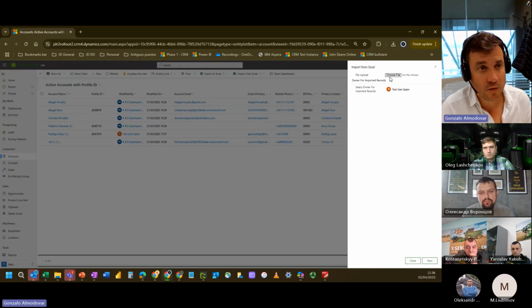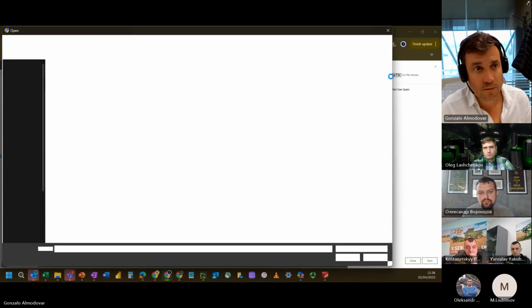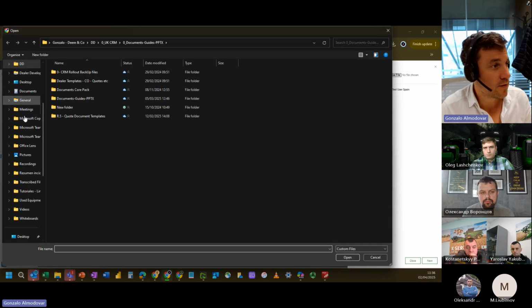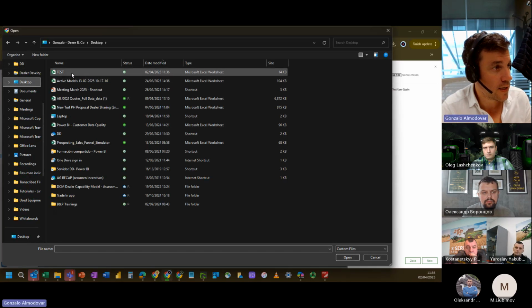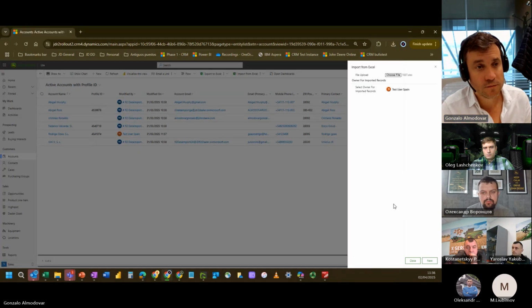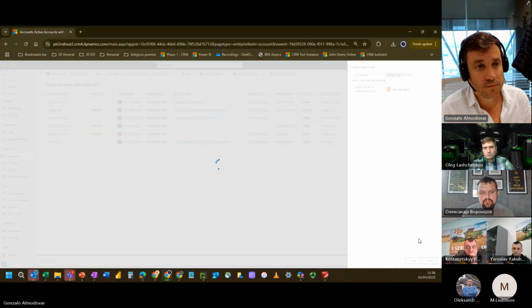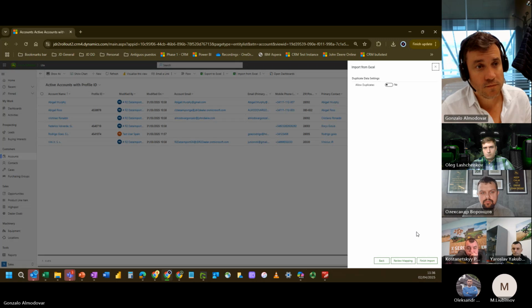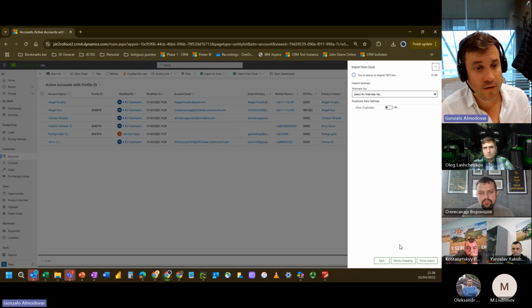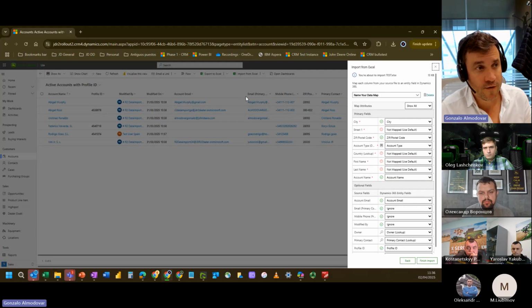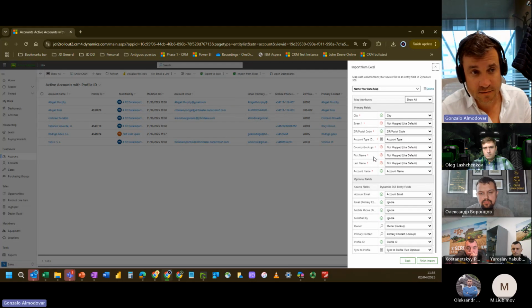The system is asking, okay, what do you want to import? Choose the file. I saved it on desktop as test, open. Next. And the system is mapping the fields I have, by clicking on review mapping, with the fields it needs.